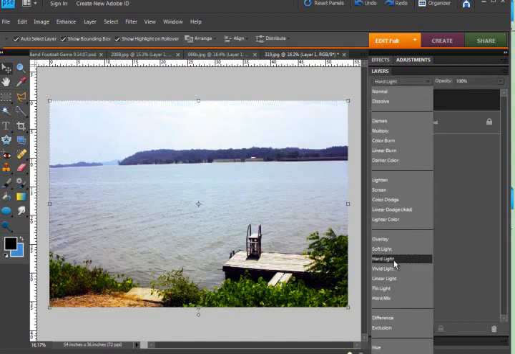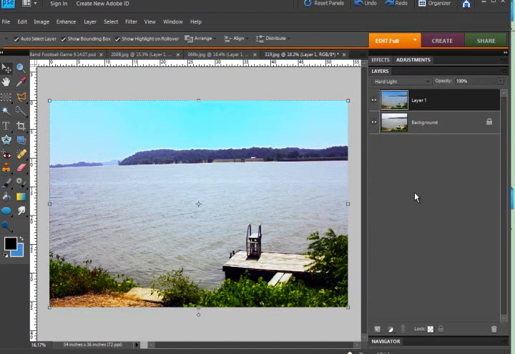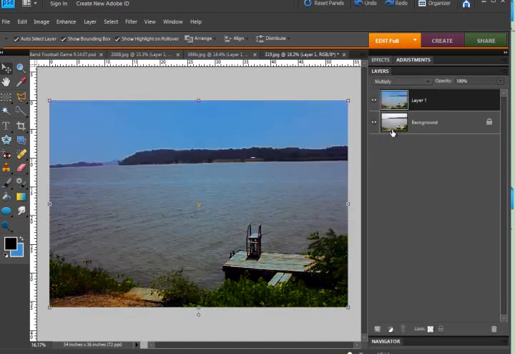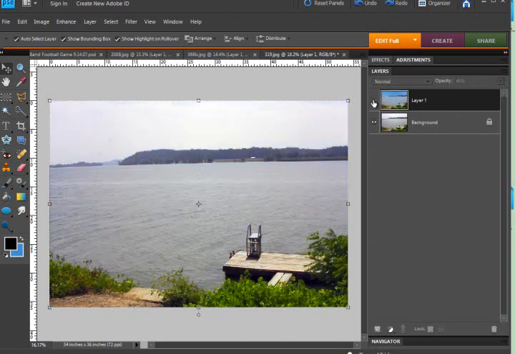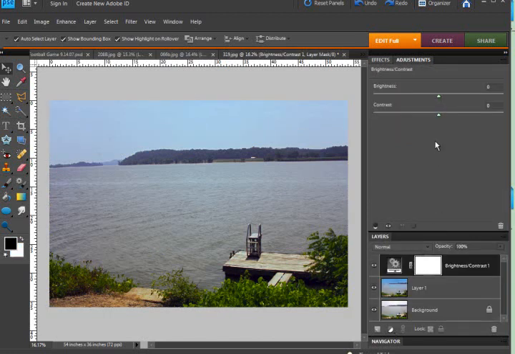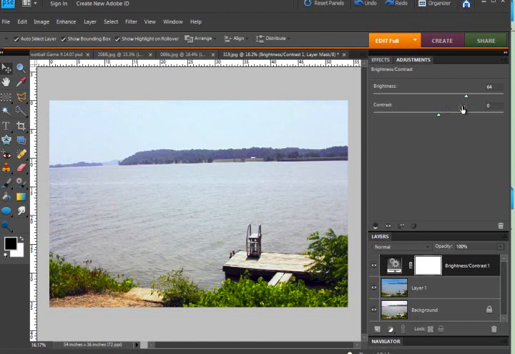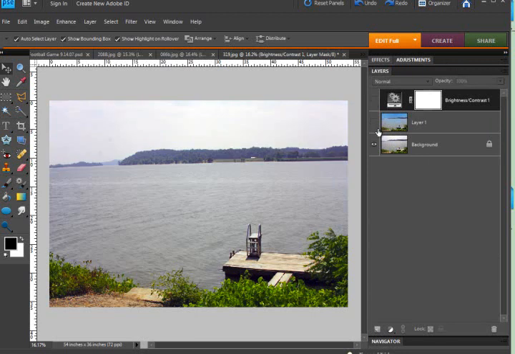We can try, I think this is where I did the hard light before. Oh, that didn't work very good. Soft light. Just by doing that, it really makes a big difference in the before or after. Multiply. Now, that's kind of a cool looking thing, but I would have to lower the opacity on that one. And then I would probably want to brighten it up. So, before and after, kind of cool.